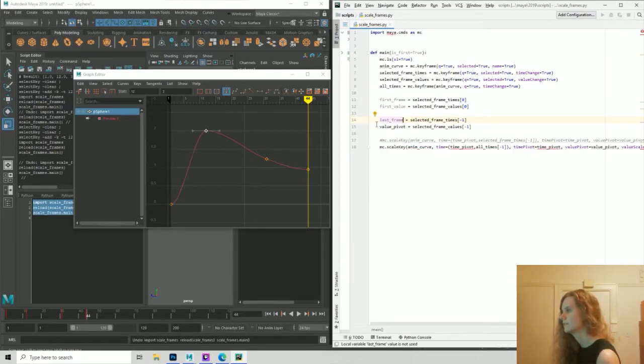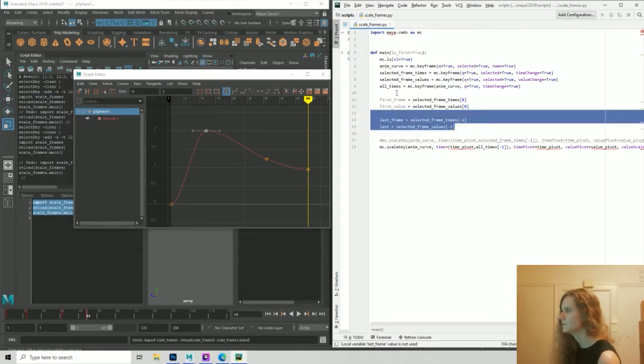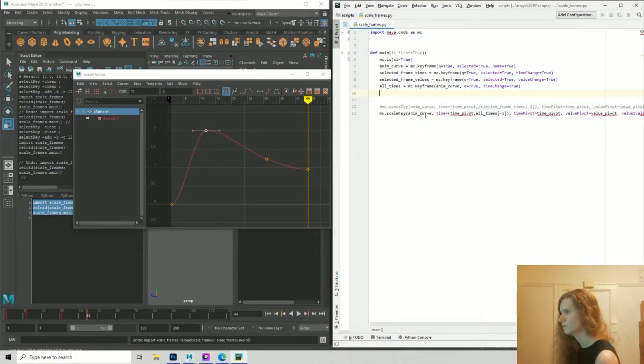Last frame, last selected frame, last frame. Now this will be too much.